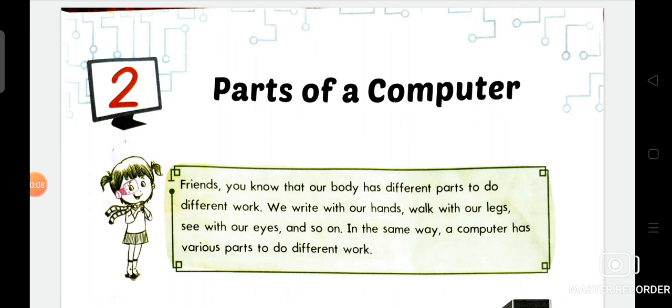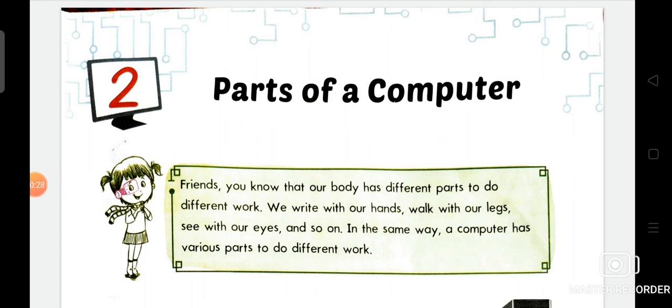Students, your most important topic is CPU. Do you know what the full form of CPU is? It's Central Processing Unit. And students, do you know what a keyboard is? A keyboard has many buttons on it called keys. A standard keyboard has 104 keys.